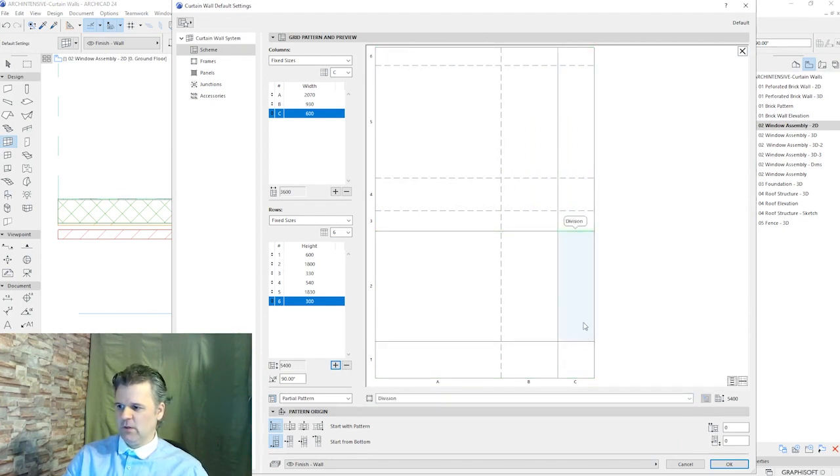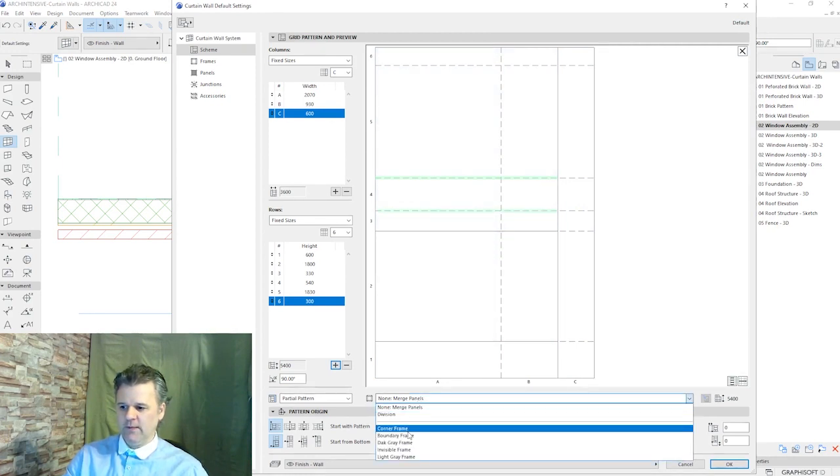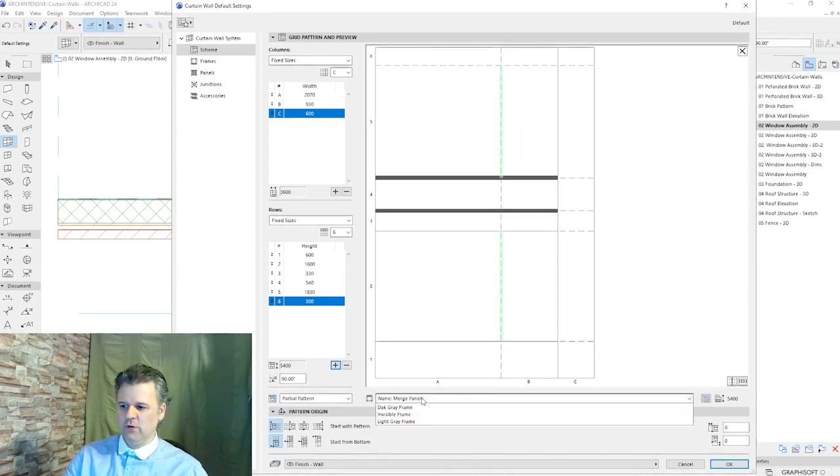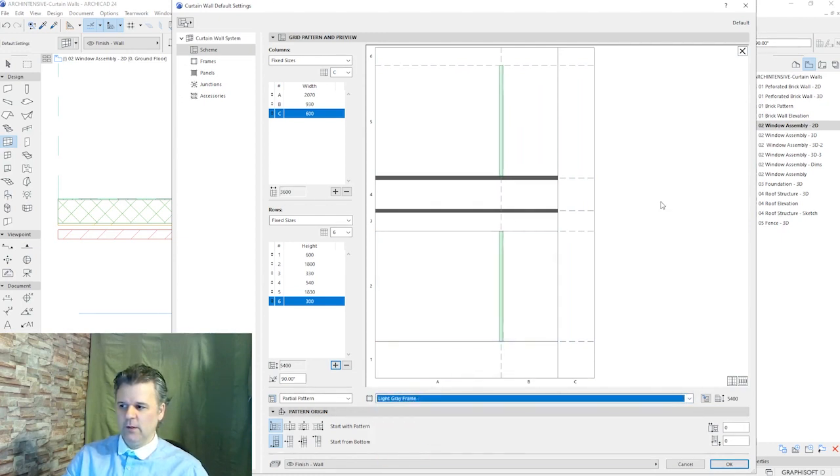Actually, this one and this one will not be, and we will actually have a few physical frames. For example, these are going to be dark gray frames, and these 2 frames are going to be light gray. These are going to separate the glass panel from the window. So now we have our frames done.